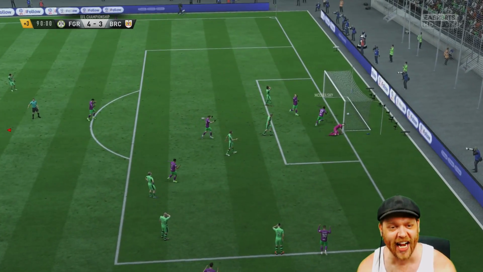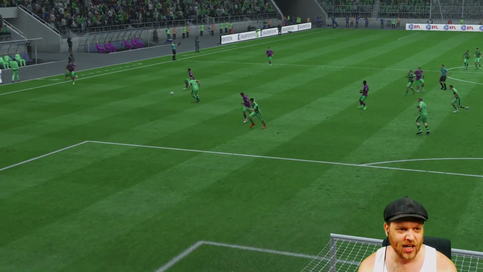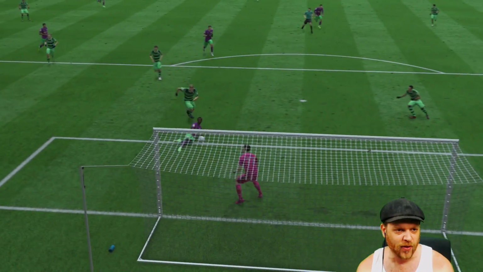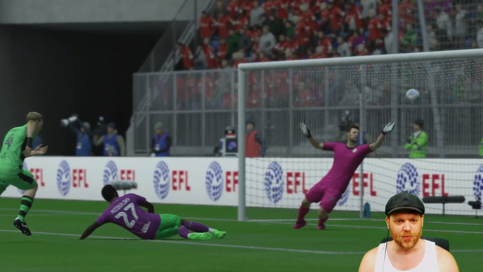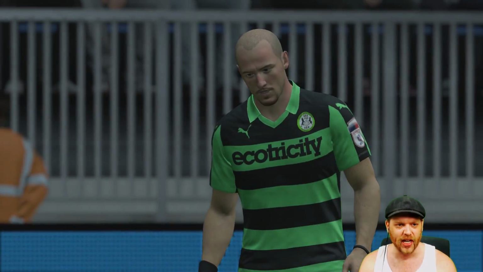Oh, it's 4-3. Straight past Braun. Well, you could cut the tension with a knife. Henry caught out of position. Hayes couldn't hold him off. Liverstam caught napping. And whack, straight past Braun. He didn't even have time to blink. It's 4-3. And a goal fest here.